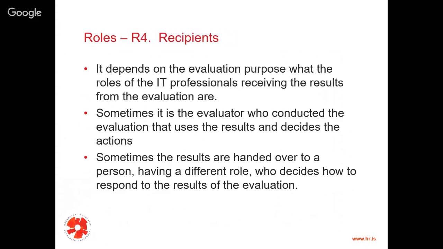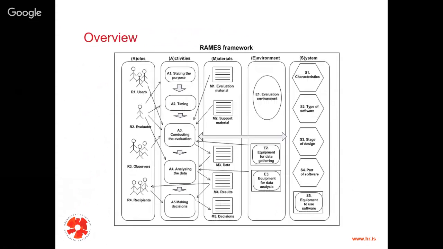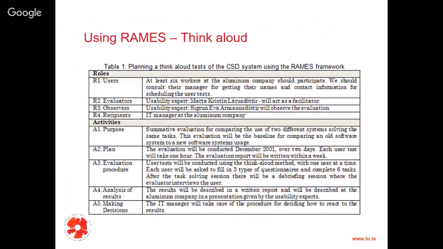What I want to show you, I have descriptions of all the roles, but in the end, when you have gone through the RAMES framework, you will get a table like this. And here we have an example from one user evaluation where I have filled it out. So for users, there were 6 users evaluated.